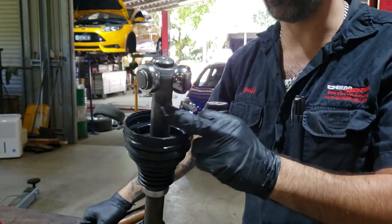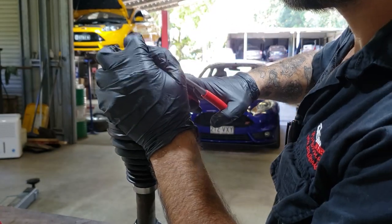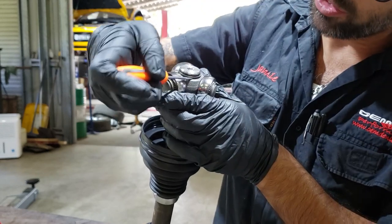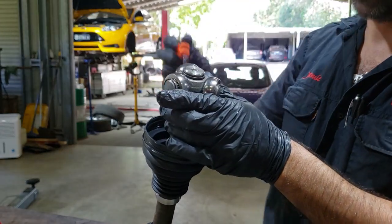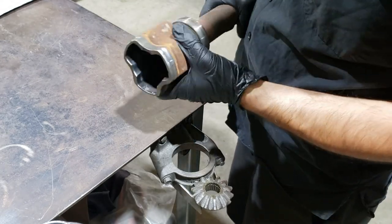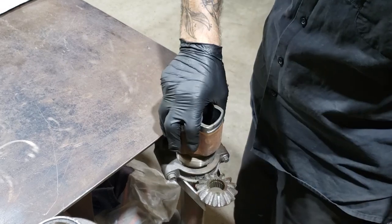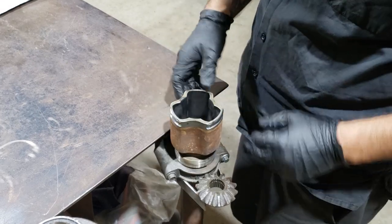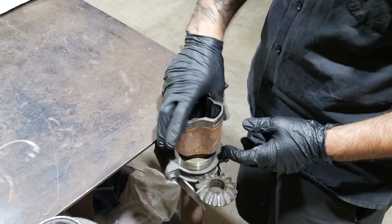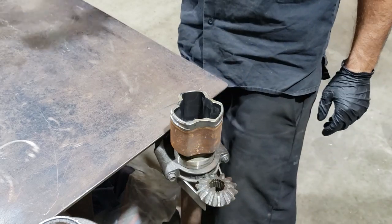Now we can get our snap ring on. The kits come with a new snap ring. Make sure it's fully engaged. Sweet. Okay, so our cup, that's all been cleaned out. Again, you can put it in a vise. I have this from doing the Mark IIs. When it's the Mark II, I stick it in this spider gear in there, but for the Mark III, it sits quite easily in there. So it's nice and easy. Fill it with grease.